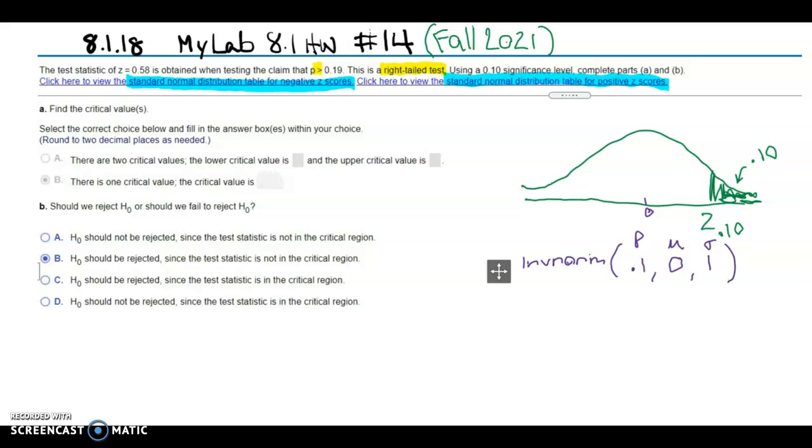And that area is going to give us actually the symmetric value of negative 0.10 in most of our calculators, because a lot of our calculators don't have the option to go right or left. So because this is symmetrical, I'm going to put a negative sign in front of here. So let's take out our calculator.